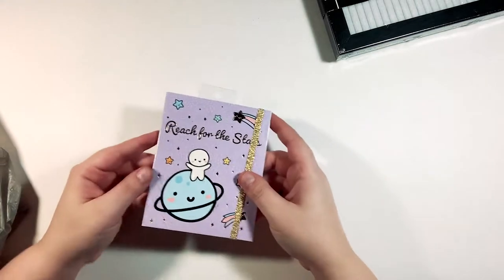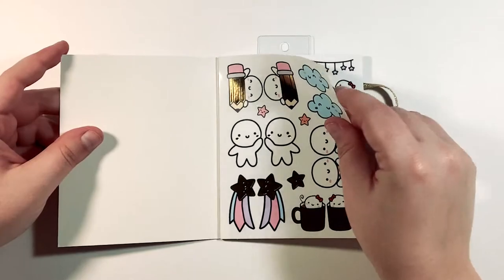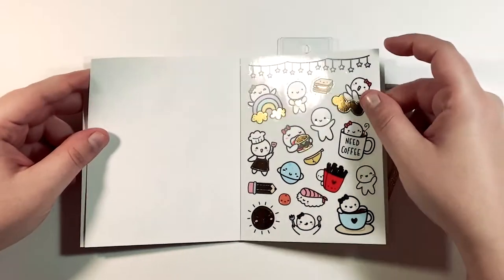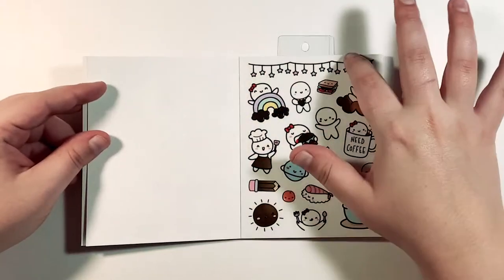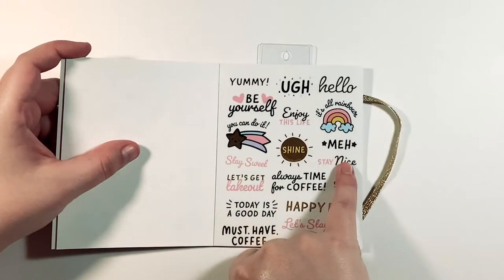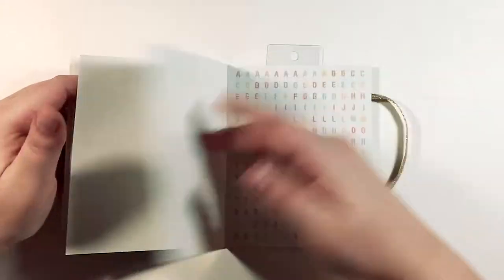Next thing is this super cute little sticker book. I saw this and it caught my eye — I love that it has this gold band and it's just a tiny little book. Let's do a flip-through. Oh my god, they're so adorable — they're clear back stickers which are really cool. I love these clouds. You get two pages of each. I'm obsessed with this page — look at this: 'need coffee,' a little burger, a banana. Always time for coffee, let's get takeout, stay sweet, stay nice, be yourself, today's a good day, let's stay home.